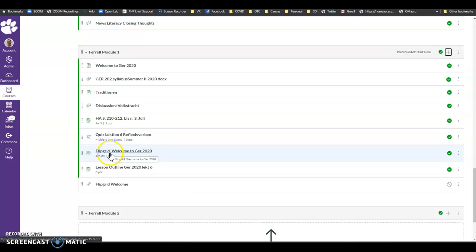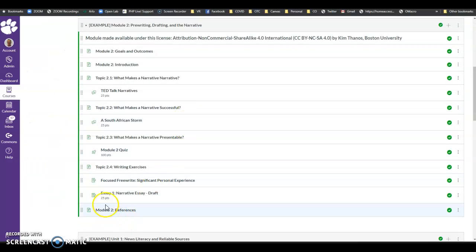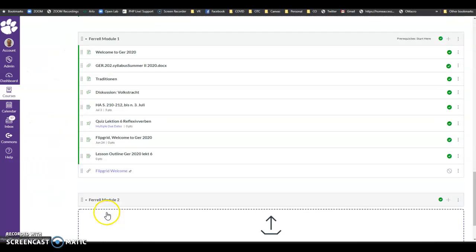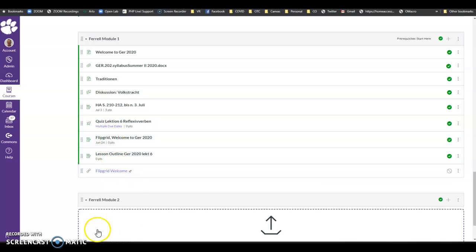So rather than create it as an assignment, students can click right on that. Of course, you'd need to publish it for them to see it, but they can click right on it and get right to it instead of having to go into the assignment. And the thing about creating an assignment, whenever you create an assignment, it's going to put a column in your grades area, and it didn't look like that's what you want for the welcome, unless you were quizzing them over the welcome or having them do something in response to the welcome where they would get points. And you can see it shows 0 points there. So I would change your welcome to a link, just as I've done here, and hopefully that makes sense. And again, I'd move that to the top.